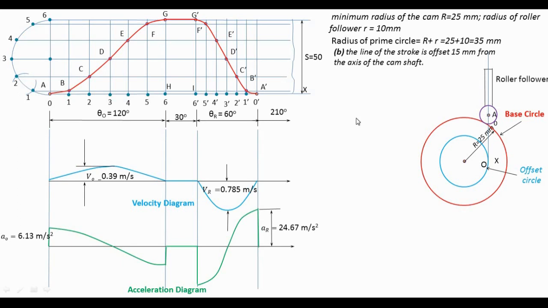So you might have identified the difference between the offset case and the radial case. In case of radial, the follower will be exactly above the point O. In case of offset, it will be towards the right side or towards the left side of the center of the cam. Next, I'm going to join line O and A by a dark straight line.